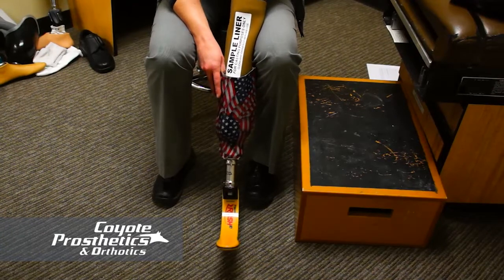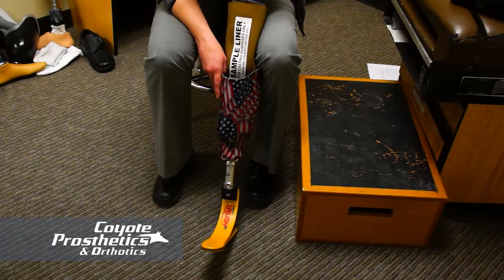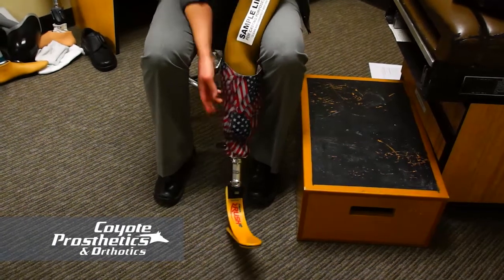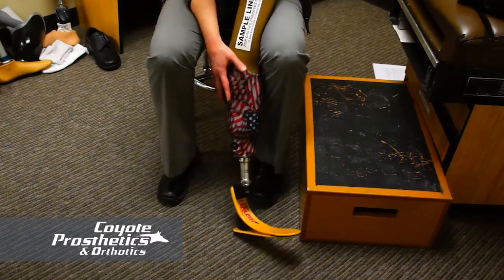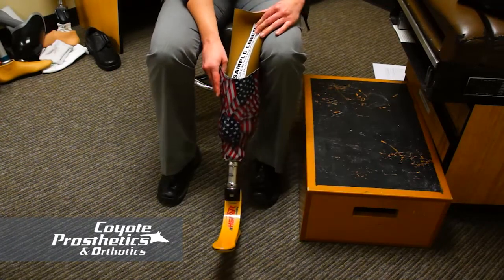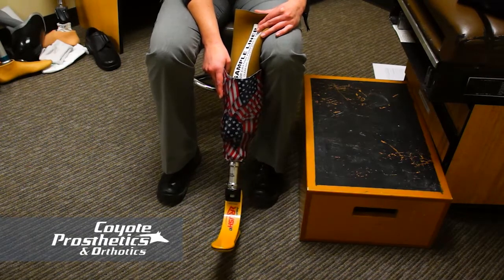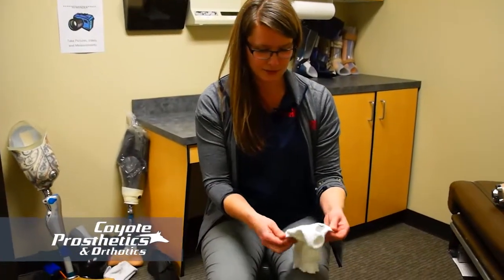As you walk around a little bit more, sometimes slowly you'll hear 1 click at a time. Take a couple more steps, and you can get another click. The reason that I am talking about this is because when you put your prosthetic on, if you hear this, and they all go in all at once, that's a sign that your prosthetic is too big at that time. How we resolve that is that you're going to add a prosthetic sock. So this is a prosthetic sock.